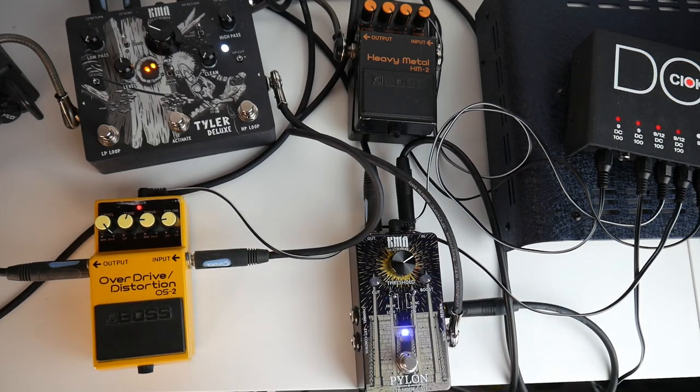So I think here I realized what the greatest weakness is with my comparison, and due to the fact that I use just one amp and both pedals have to run through the same amp settings, I only get good results if the pedals that I use handle the amp well.